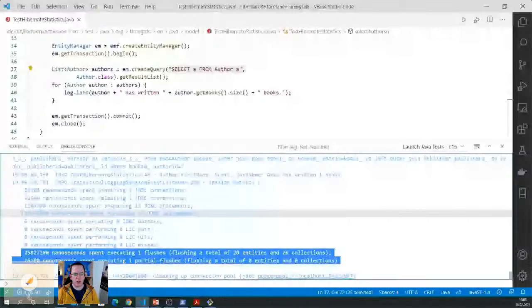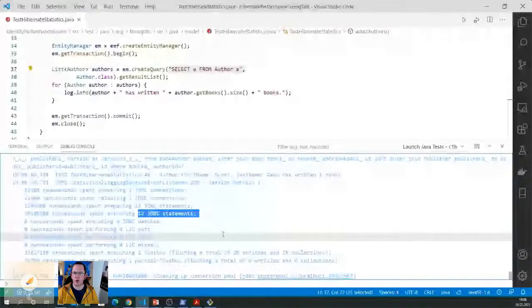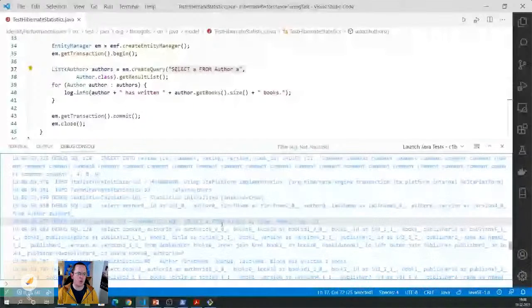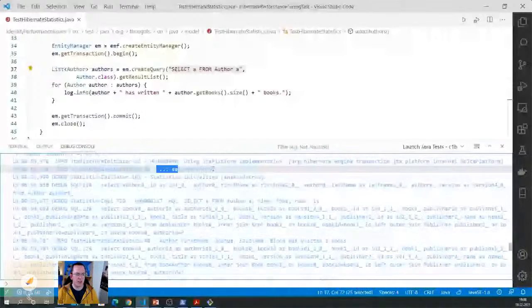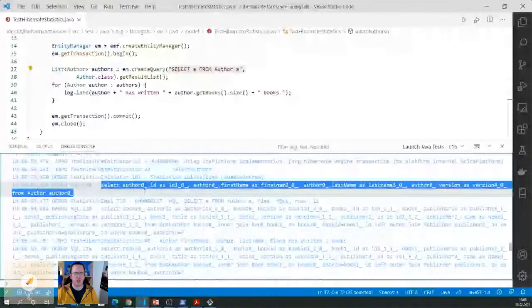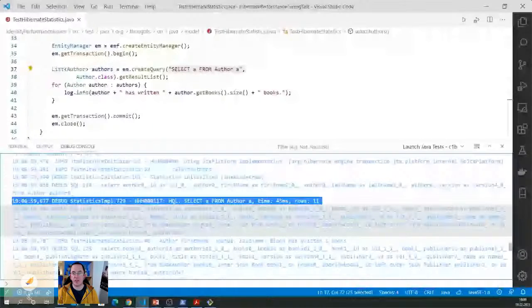Here, we saw how long it took, a bunch of nanoseconds, and we saw that Hibernate executed 12 JDBC statements. That's something we should check. If we only have one query up here in our code, we should double check why we're executing 12 statements. Let's see where the test started. Started here, select our authors. Here we see the SQL statement that Hibernate executed for this JPQL query, which is the one that you can see up here. So this line in the log is from Hibernate statistics component.